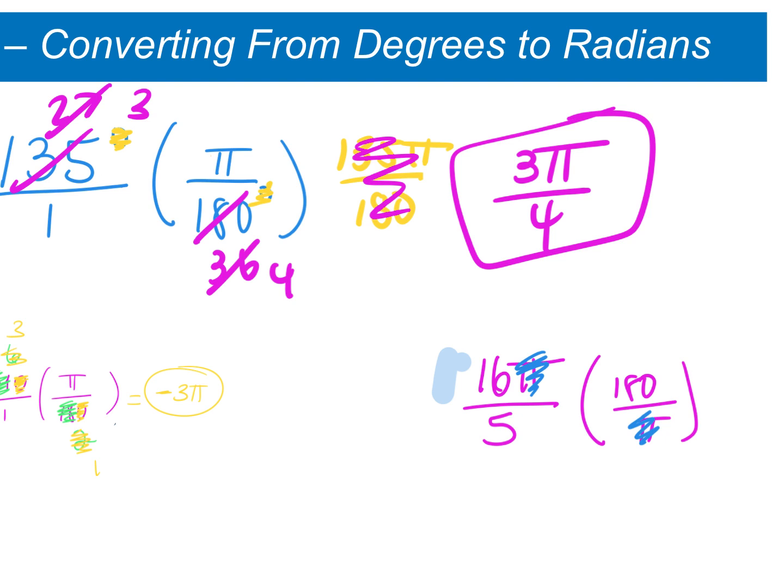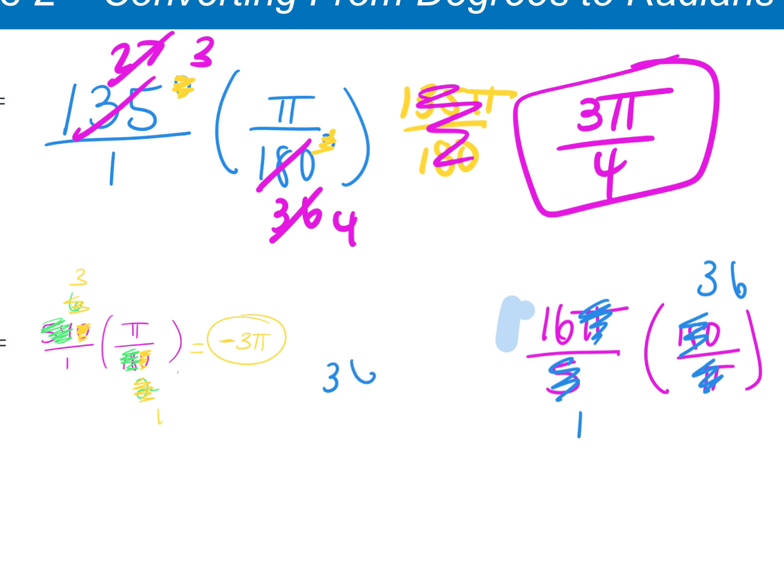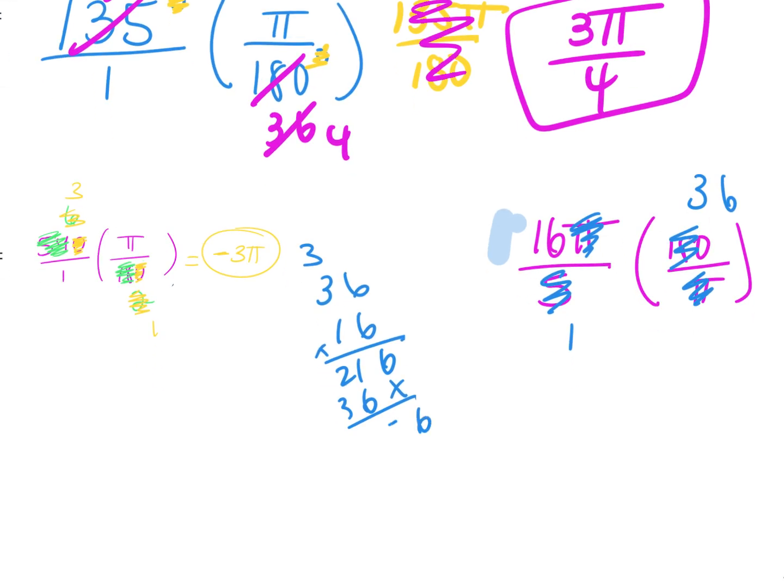And now you just simplify. You can multiply across if you want and then divide, or you can simplify within. 5 goes into 5 once. How many times does 5 go into 180? Is it 36? Okay. So you have 36 times 16. Well, I don't know what that is off the top of my head. So 36 times 16. 6 times 6 is 36. Carry the 3. 18, 19, 20, 21, right? And then 6 and 3. Is it 576?